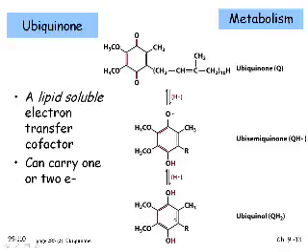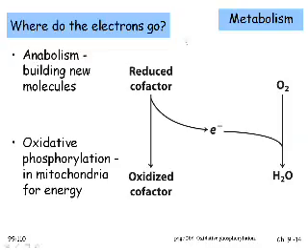And we're going to see ubiquinone when we talk about electron transport and oxidative phosphorylation. A relative of it will be very active in the chloroplast. So we have water-soluble ways of carrying electrons, and we have lipid-soluble ways of carrying electrons. So why would we bother? What do we do with it?